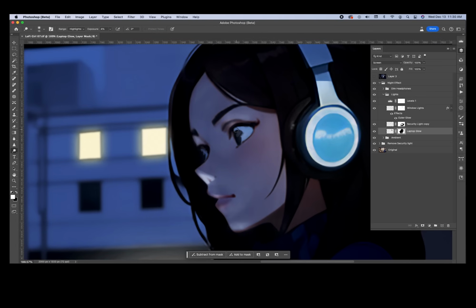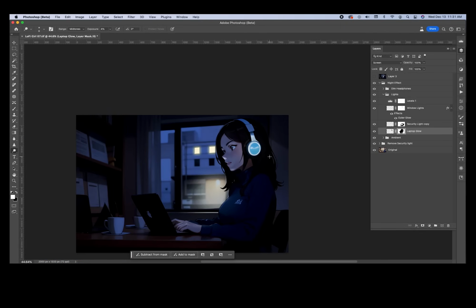Just come in here, hit these hot areas in the eyes, because especially if she was looking at this laptop screen, for example, these would really be bright. She would have catch lights in her eyes. They would be really bright. So I'm looking at the shadows here and really brighten this edge a little bit. Right. So there we go.